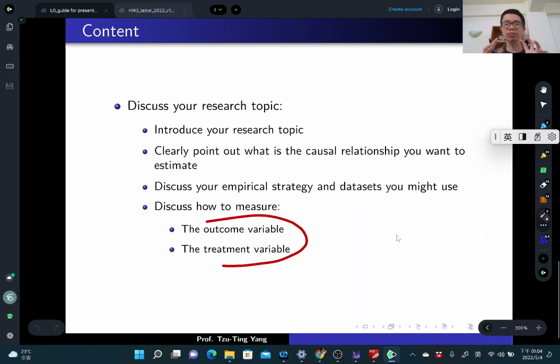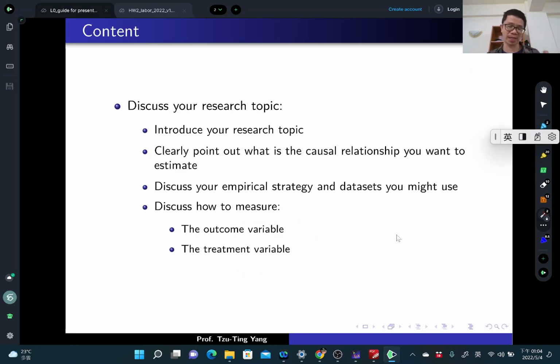So you don't need to present any results if you have them so far. That's for your next presentation, your final presentation, where you need to present some preliminary results. For this presentation, you just present the general idea of your research, your term paper, how to estimate it, and what kind of data set you want to use. Just focus on this. That's all for the progress presentation.